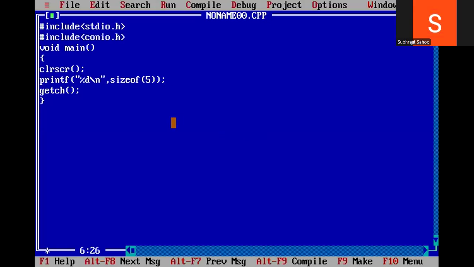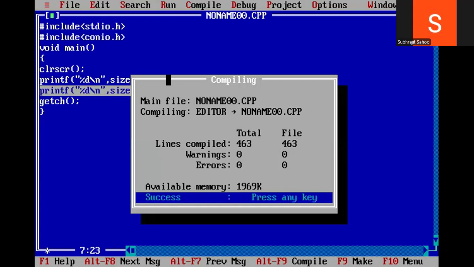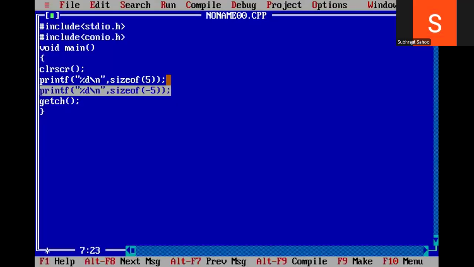Suppose I write here, observe, one minute, Ctrl Insert. Now see, I will write sizeof(-5), a negative number. Sir, negative is also an integer. Integer means how many bytes? Again 2 bytes. Observe, the first output is 2, the second output is also 2.